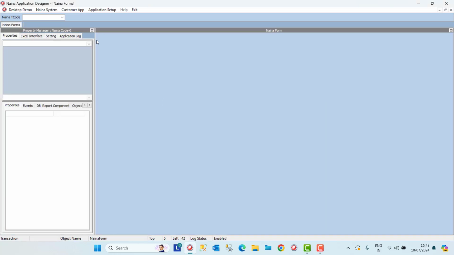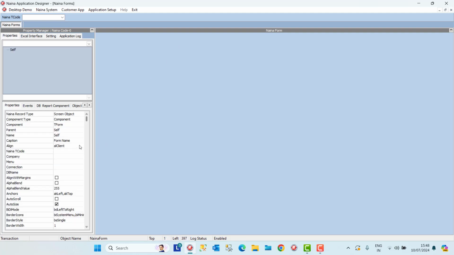The first thing we need to do is create the form, and then change the name, called form created by Excel, just to understand the Excel sheet. And we can set the company, which is the development company, and let's put it inside the menu so it will appear on this particular menu.